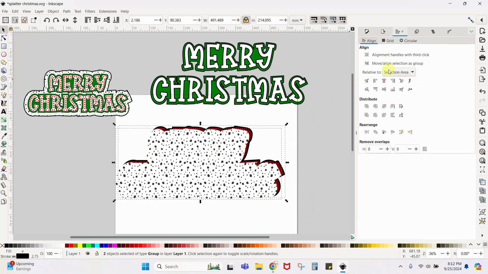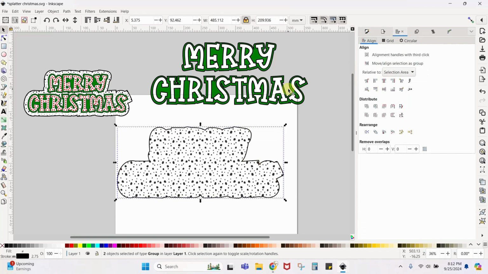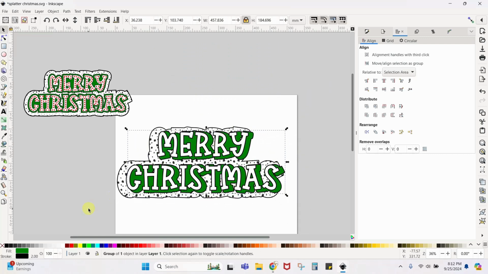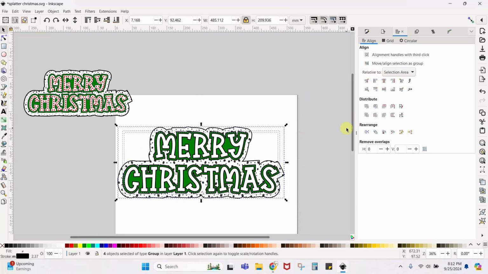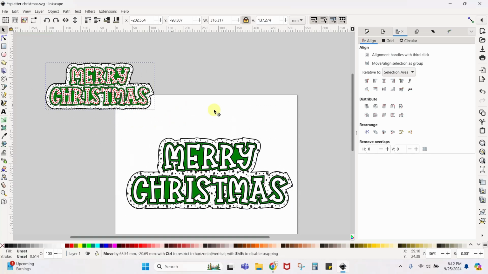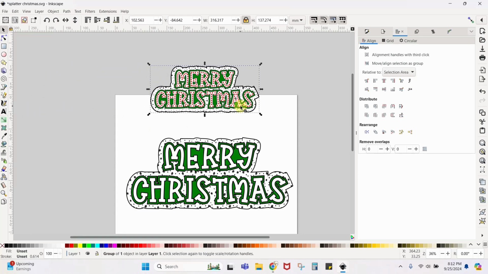Align it. Awesome. Get these guys in here. Align everything. We are looking good. Group it all together. I hit Control G to group. And just like that, we've got the basics of that design created again. All we need to do now is add the dots.